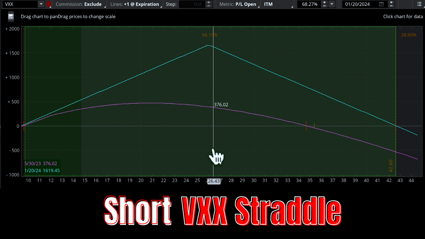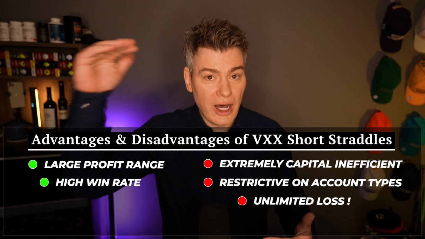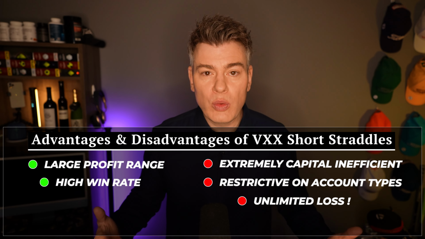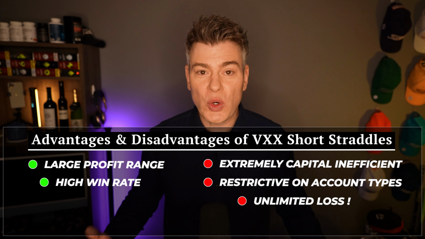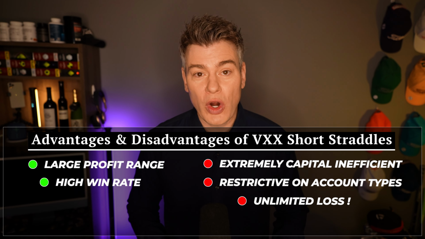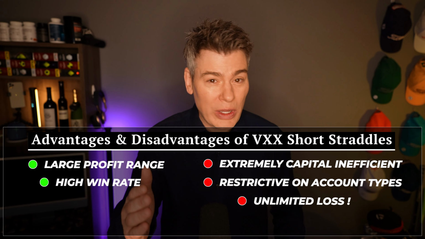The third disadvantage, and I cannot stress how big of a problem this is, short straddles are unlimited loss trades. Just like with shorting the ETF directly or selling naked calls, for example, selling short straddles means you're always going to be worried about those unexpected volatility spikes that do happen, and they will happen again.